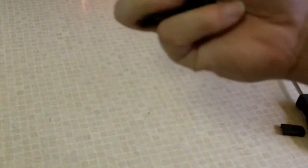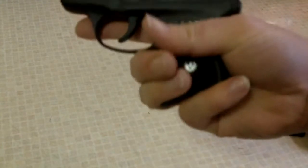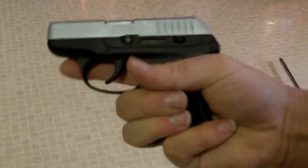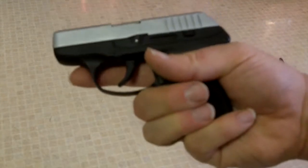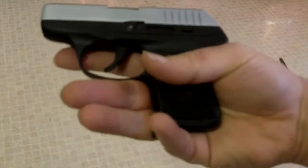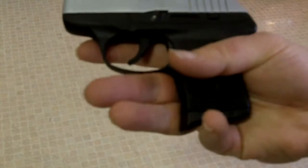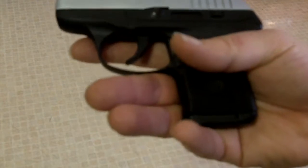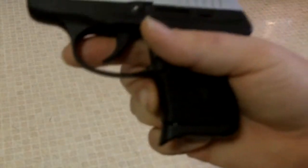And as I was saying, I still don't get anywhere close to getting my pinky over it. It does get a little more of my ring finger on it, so I guess it helps a little bit, but it certainly isn't what I would call a pinky extension for someone who has good sized hands like I do. So it doesn't really help that much. But again, this is a small gun. What I was saying is I wouldn't mind getting a slightly bigger gun with a longer mag with more shots. I could get my full pinky on it. But that's how you put the pinky extension on.